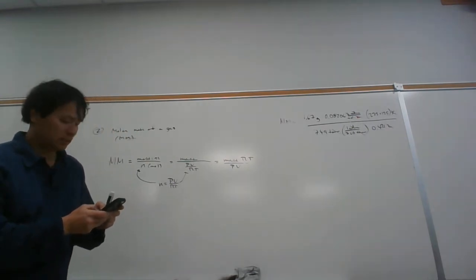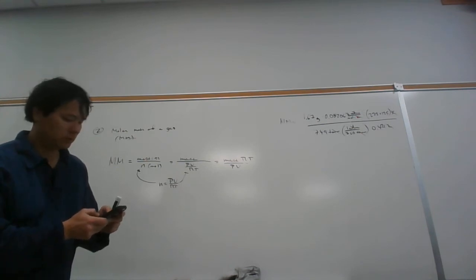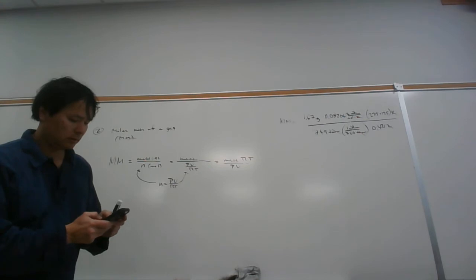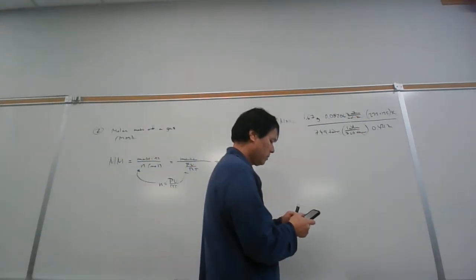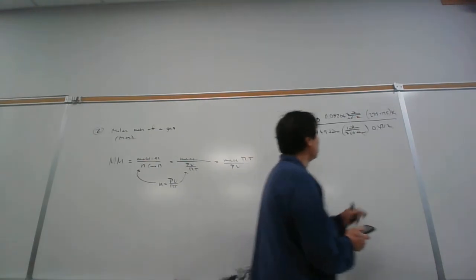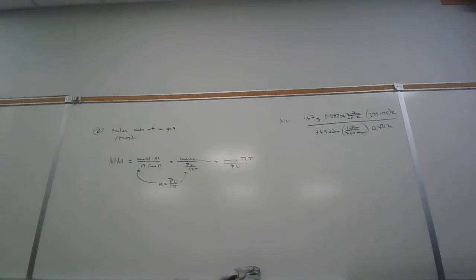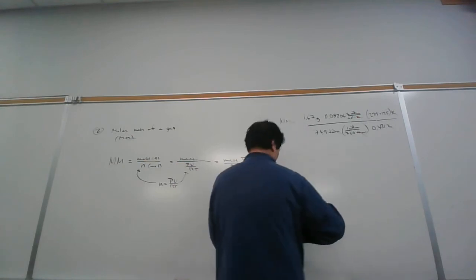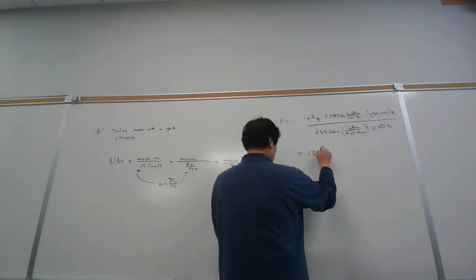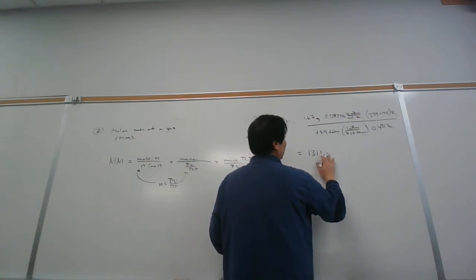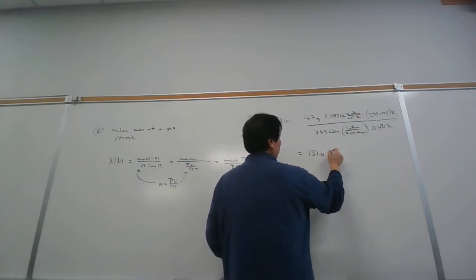So we'll do 1.67. Actually, let me do the 1.67 times 0.08206 times temperature, which would be 398, divided by 749, times 760, divided by 0.421. 131.45. So this gas has a molar mass of 131.45. And round to 3 sig figs. So we'll just do 131 grams per mole.